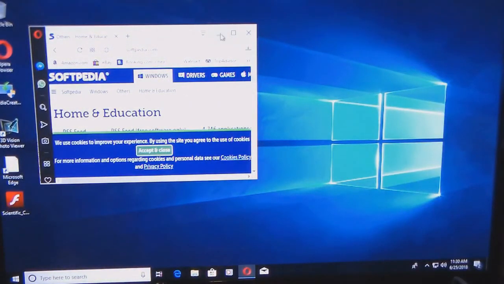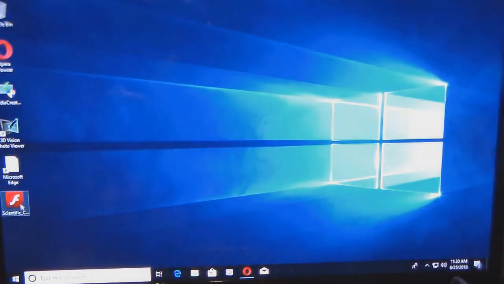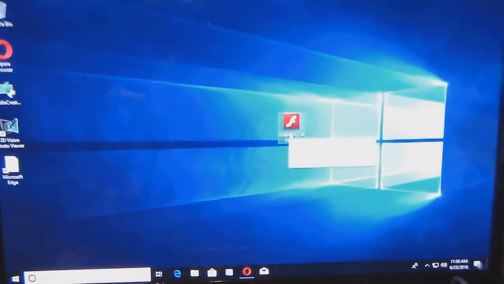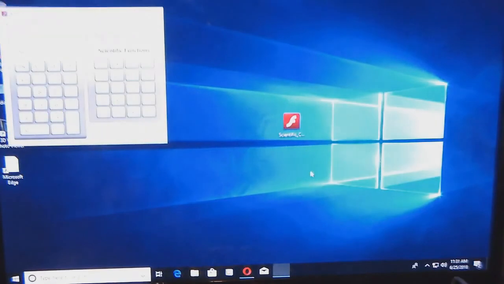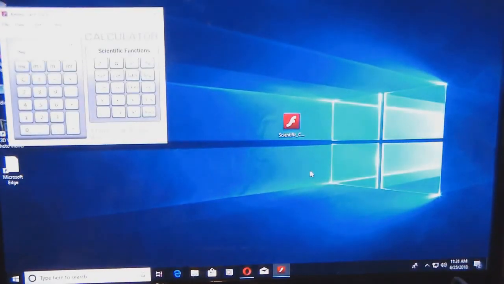there we go. So now I'm going to drag this over here. This is a scientific calculator. And there we go.